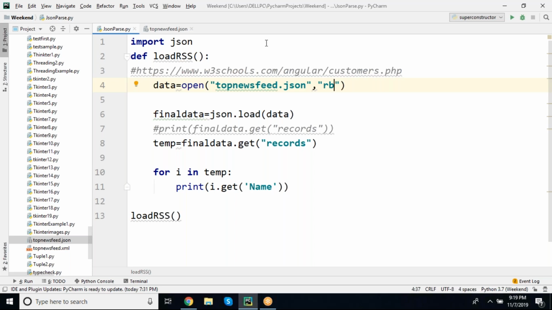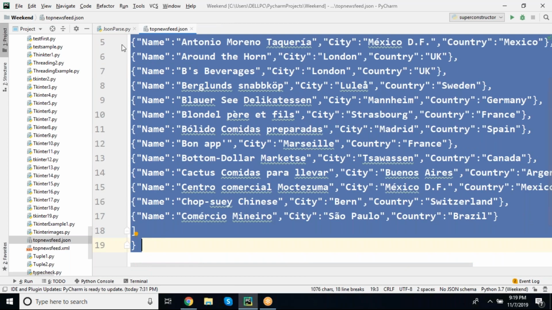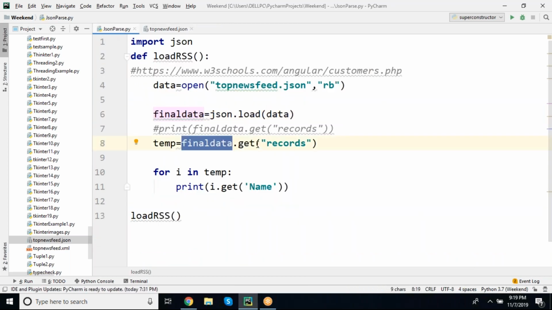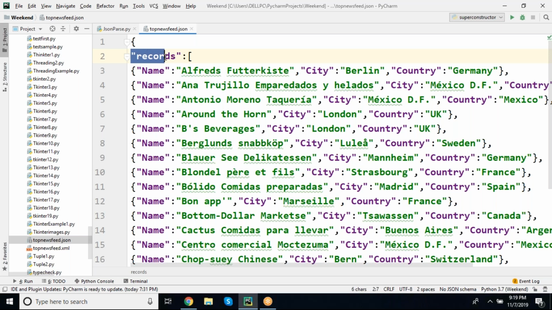Next, I'm opening topnewsfeed.json using read binary, and storing the complete content of that file into the data variable. The JSON module provides a load function to load the complete content from this file, and I'm storing it into the final data variable. Then final data dot get records: from this data, I'm picking up the records key.